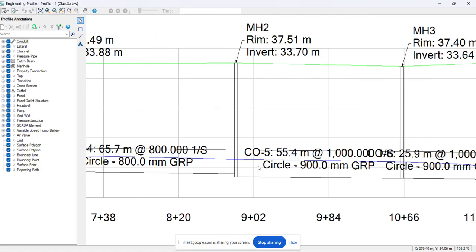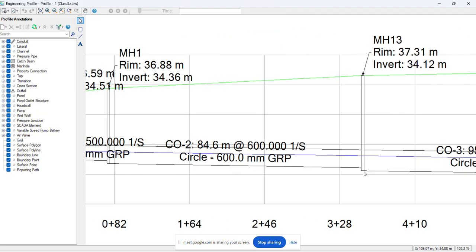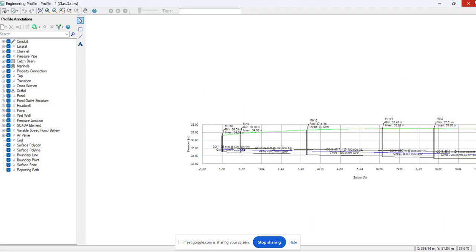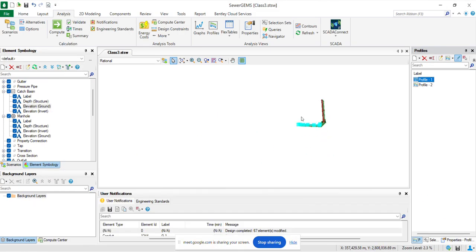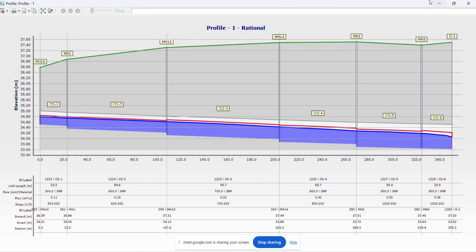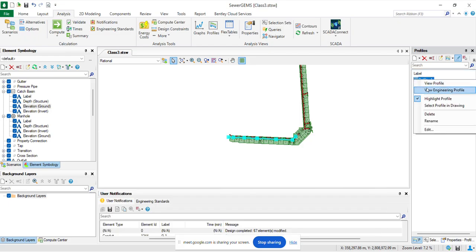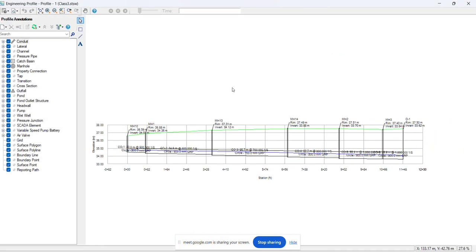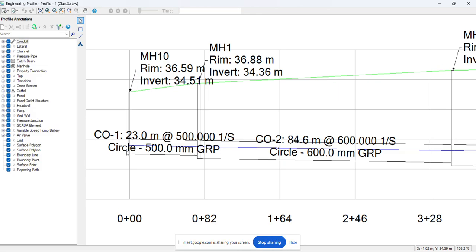Come to your left. Which is this profile? Can you show me in the layout? This first one here. Now go to the engineering profile, not the normal profile. Start from left.